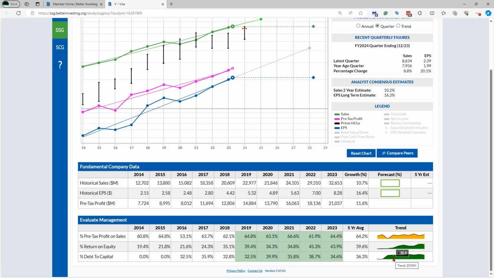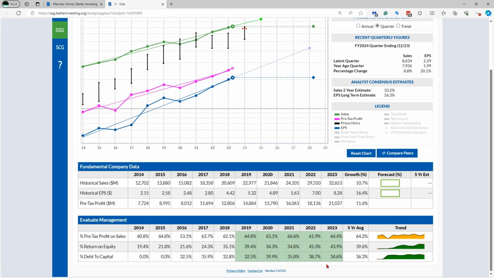One other thing to think about as far as evaluate management and debt to capital is ideally, we'd love to see these numbers be under 33%, as less than 1/3 of debt to capital. But we also know that this depends on the industry.